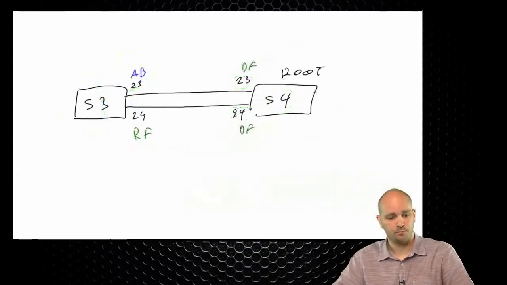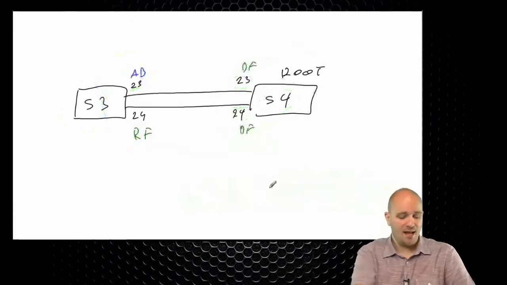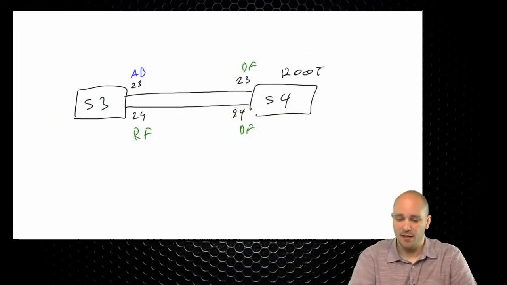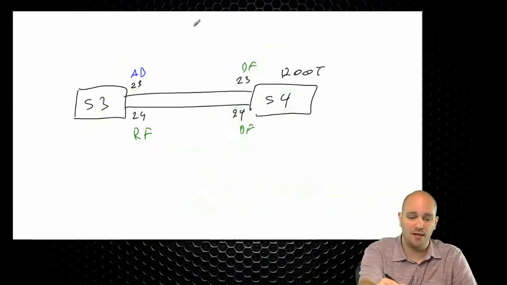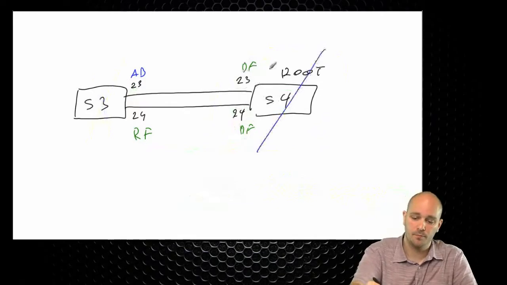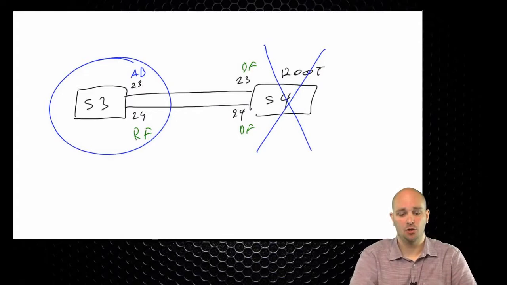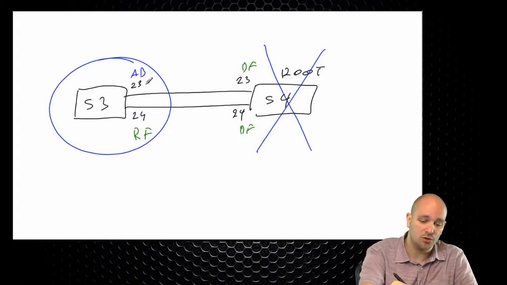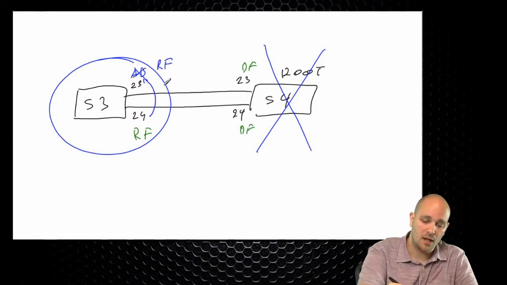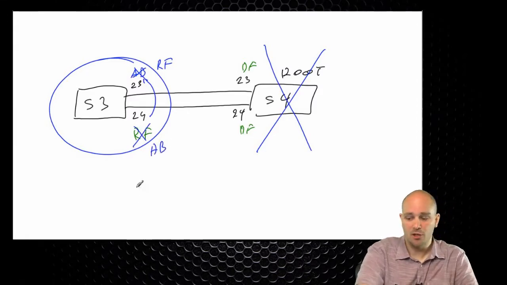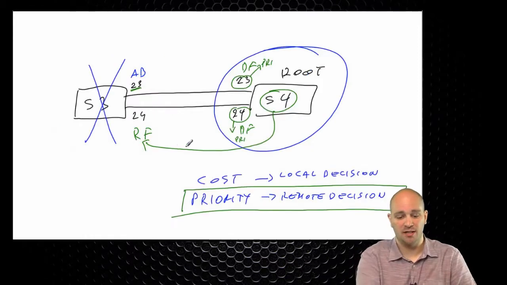Now let's take a look at a similar example. I'm going to use the same topology, but now let's say that the task says you are not allowed to make any changes on switch 4, you need to make changes on switch 3 to reverse the role. So I now want FastEthernet 0/23 to actually be forwarding, and I want this one here to be alternate blocking. So I want to reverse the change that was made here.